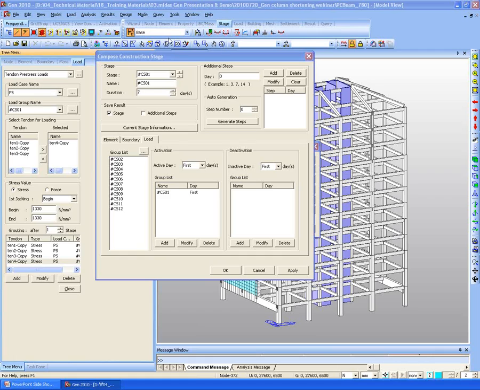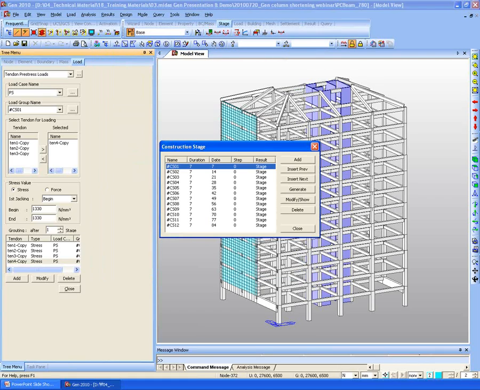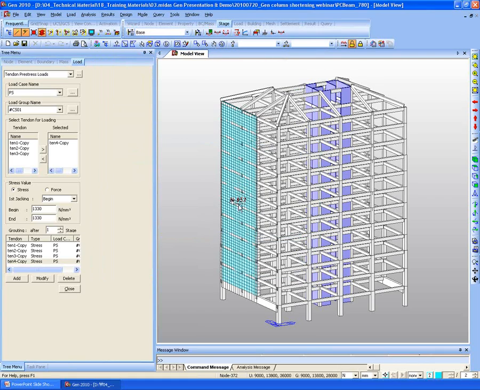The other question is if it's possible to use the wall element to enter in this position, where the load will be distributed to the transfer beam. We can use any type of element. In order to show you the possibility that both are available, I entered two different element types here. So even though you enter the walls here, we can consider them as well during the construction stages.